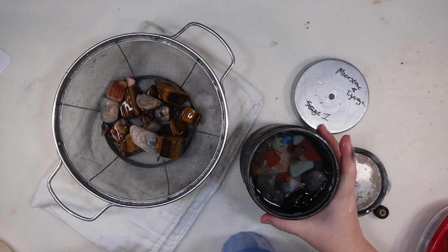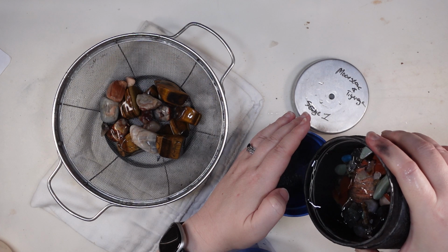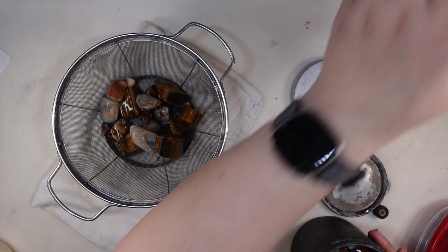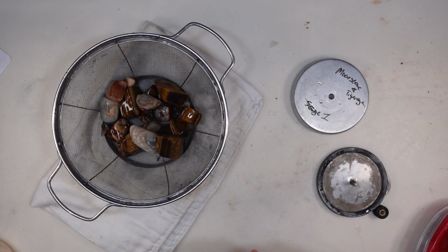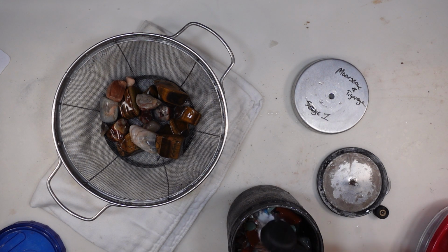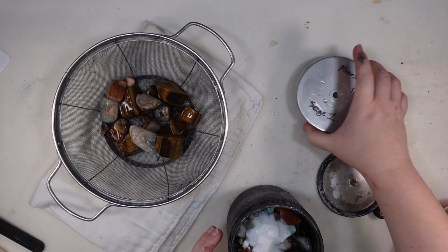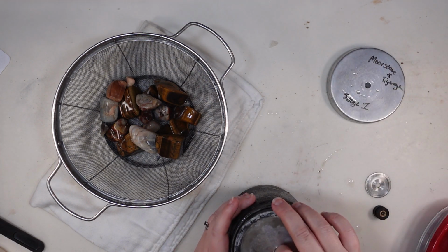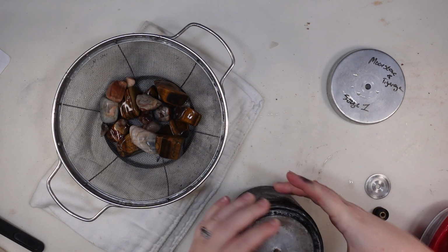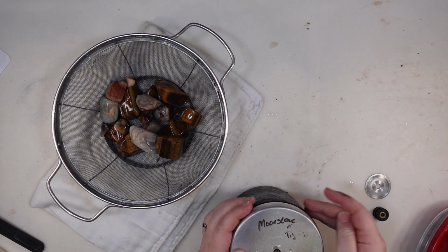So I'm going to pour out some of that water because there's too much in there. And then I'm going to run a soap cycle like I always, well, not always do. I don't generally do soap cycles between 1 and 2, but these rocks seem to be pretty dirty. So I made that call, and put in 1 tablespoon of borax. Again, I think I should put more borax in when I'm doing cleaning cycles, probably closer to 2 or 3. But for my regular tumbling cycles, I'll just put in 1 just to help thicken the slurry, is what I'm being told.